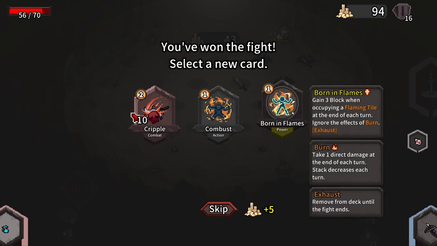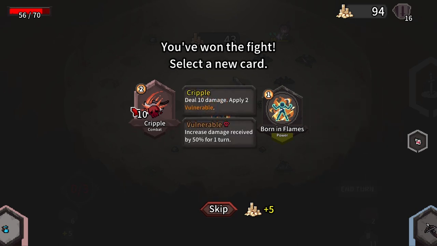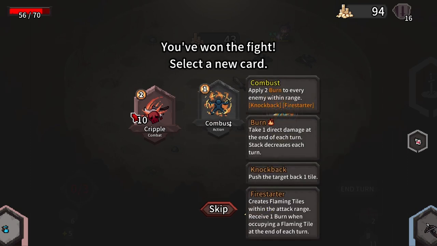Born in Flames. Gain 3 block when occupying a flaming tile at the end of each turn. Ignore the effects of burn. I'm gonna say I don't think any of these really serve us. Combust is kind of nice, but it costs 1 and it's only gonna do 2 damage to each thing in range. And I don't know what the range is. Creates flaming tiles within the attack range. Receive 1 burn when occupying. Too bad we can't get both of these, huh? Oh, and it also has knockback.